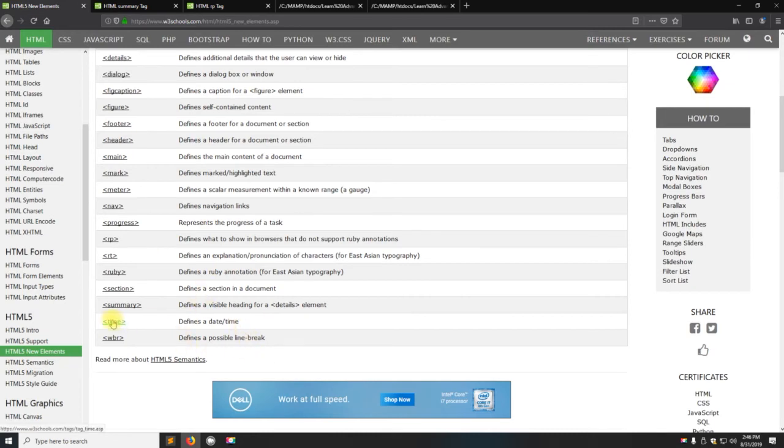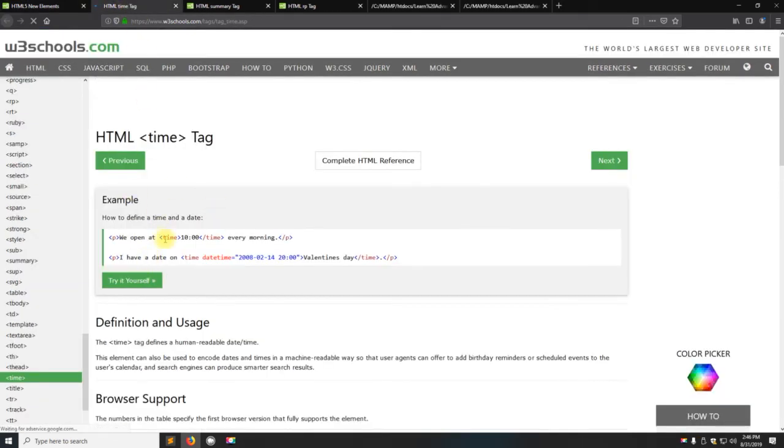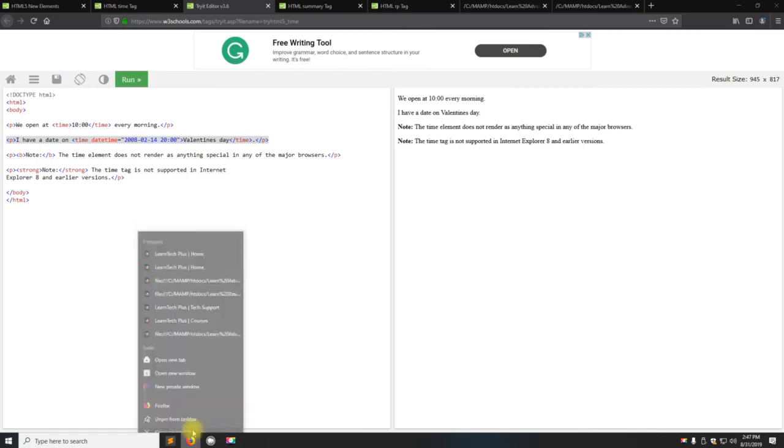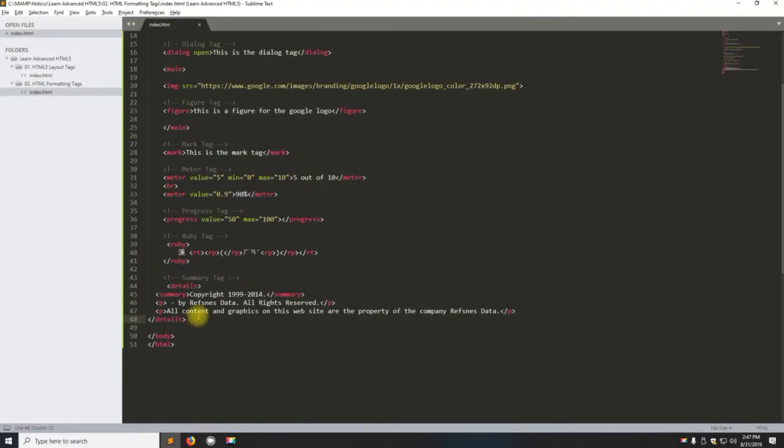Then we're going to talk about the time tag real quick. Let's take a look at this and see how it looks. Let's copy this right here, and then I want to update this. So let's close off Firefox, and we'll comment this out. The time tag. I have a date on, and the date today is 2019, it's 8/31.